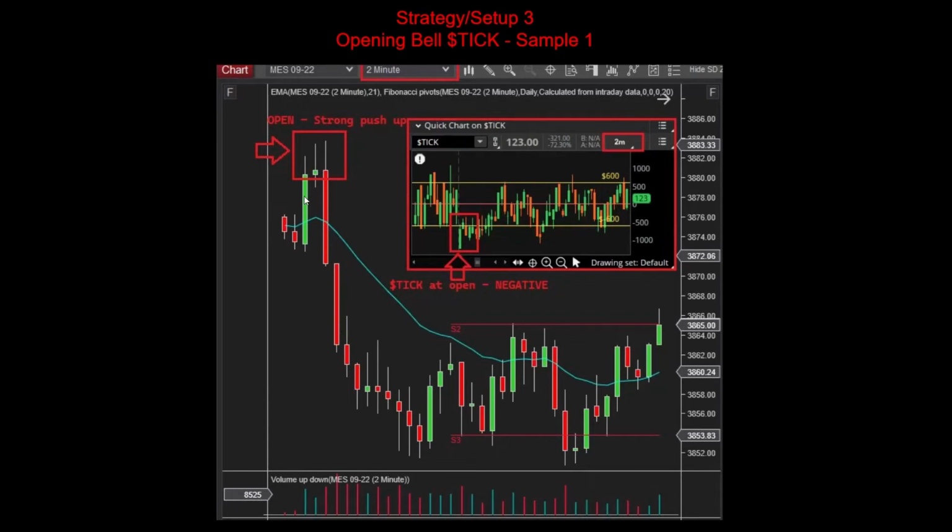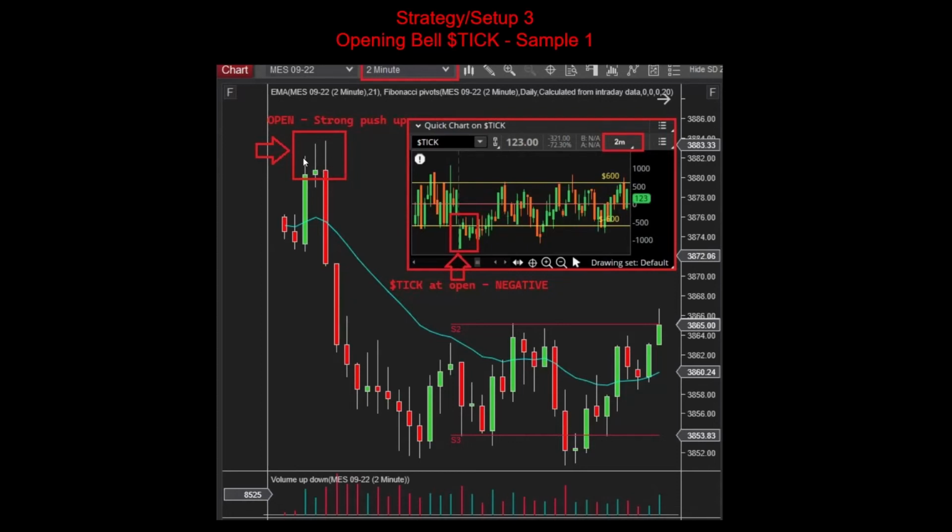So this is the morning open right here. We can see this big pop up. However, what were the ticks doing? The ticks were severely negative, well below negative 1,000. That's severe selling pressure, yet the price went up. So what I'm looking for here is, once I saw the rejection on the first candle and then the second candle, that's telling me, you know what, this pop is not sustainable, because these ticks remained well below 600 in this case. That's telling me I want to short this.